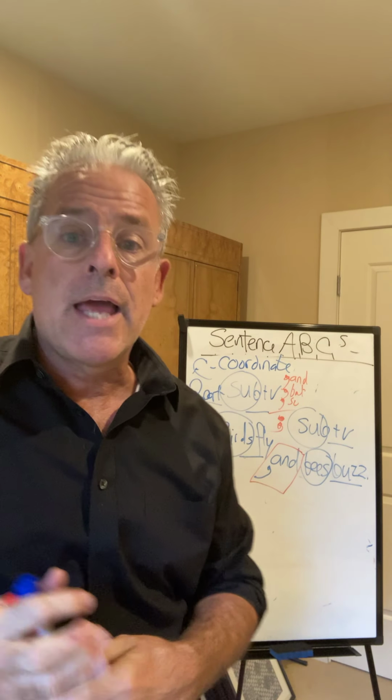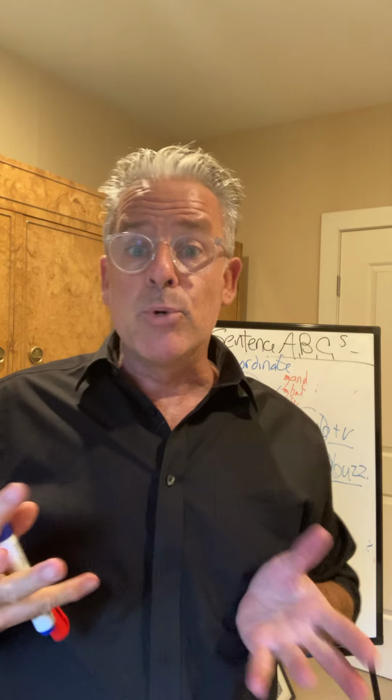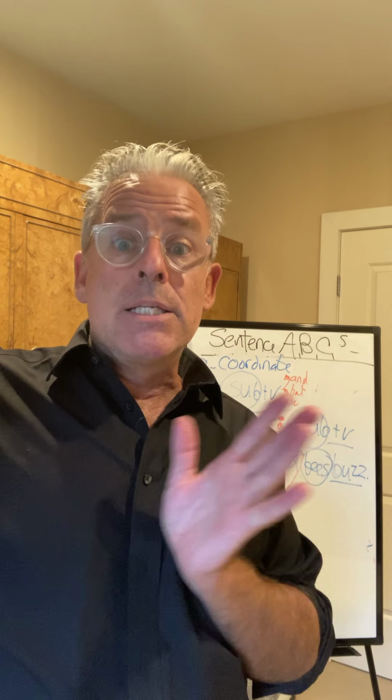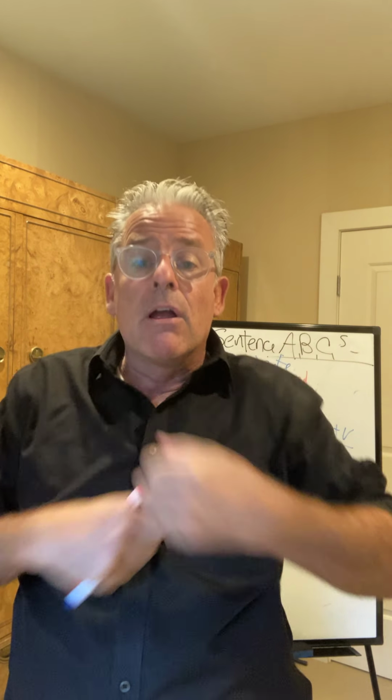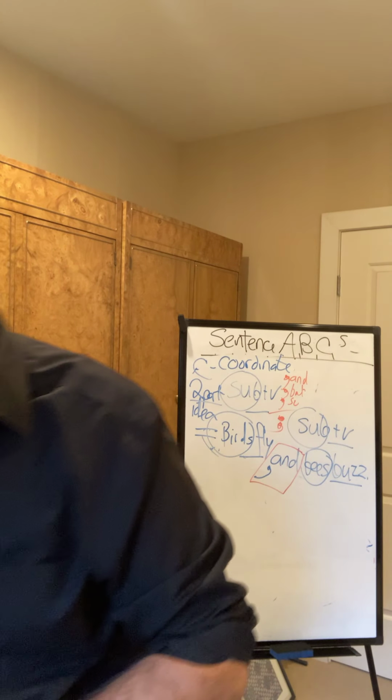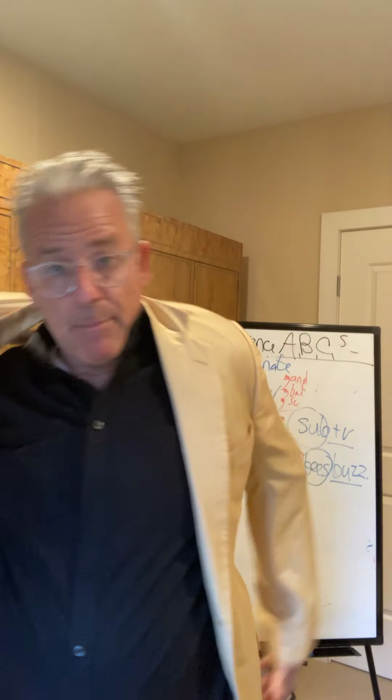I could write a sentence, birds fly into the breeze, bees buzz about the blossoms. I could put a comma and: birds fly into the breeze, and bees buzz about the blossoms. I could be fancy and poetic and use a semicolon. Birds fly into the breeze; bees buzz about the blossoms. So in all those cases, lots of words or little words, it's still that subject and verb on both sides, and they're tied together with that semicolon or that comma and an and.